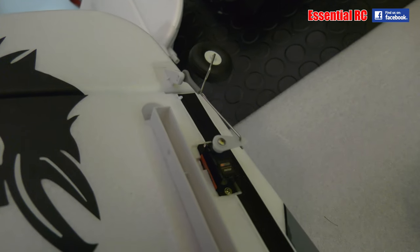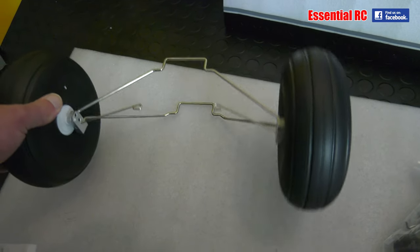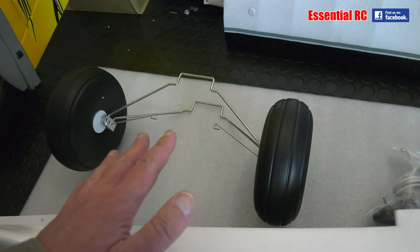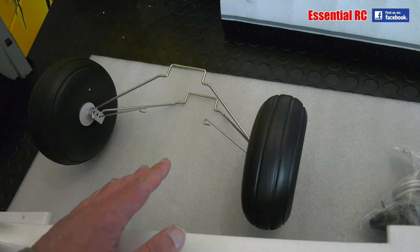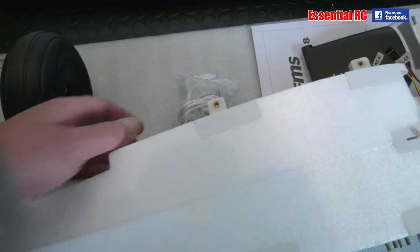And on the other side we'll have the rudder servo already connected up and a steerable tail wheel. Then we've got big wheels, which is great actually. When you're doing winter flying off the Model Flying Club site, obviously it's going to be a bit bumpy during winter with all the weather, so that's great and will make for soft landings as well.